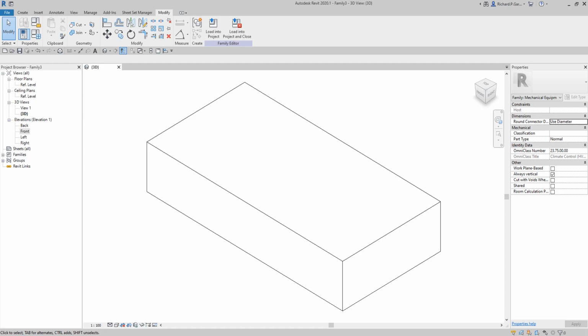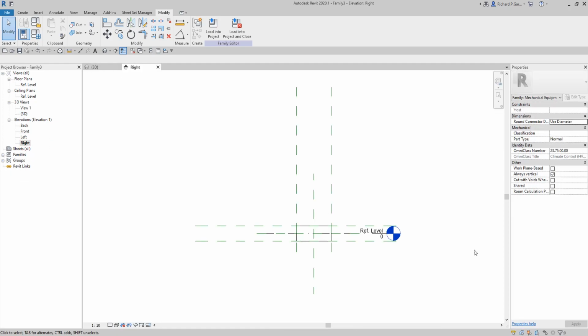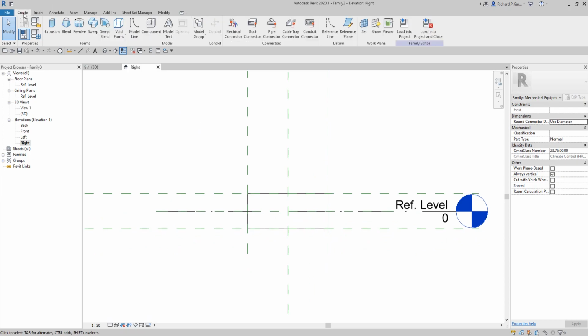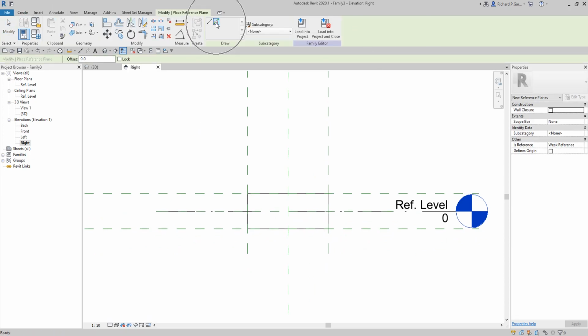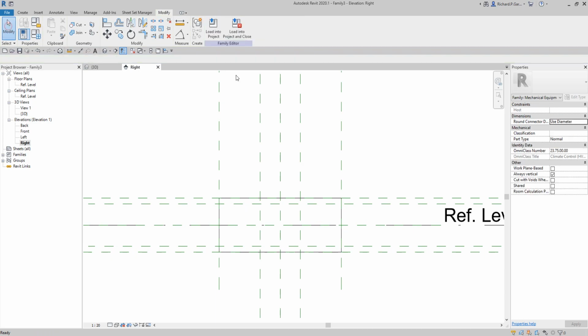Now, the next thing that we're going to do is create the VAB box outlet sleeve. To do that, I'm going to open the right elevation, this one. I want to create it on this side, the side part. Then let's create reference planes again. Create reference plane, pick lines, and then I'll type in here the offset distance of 100.